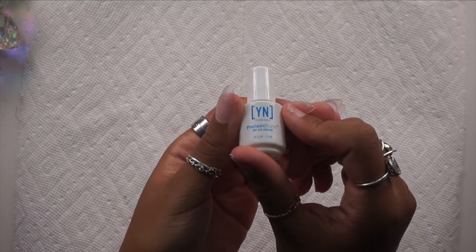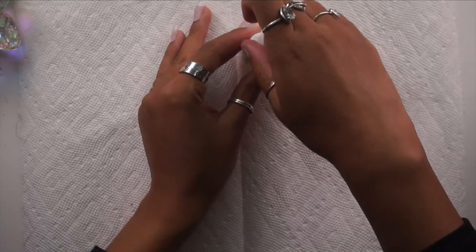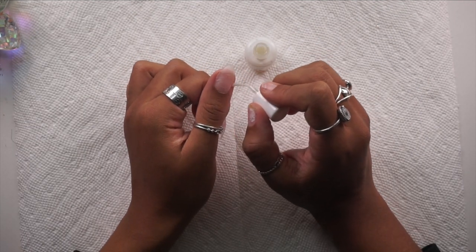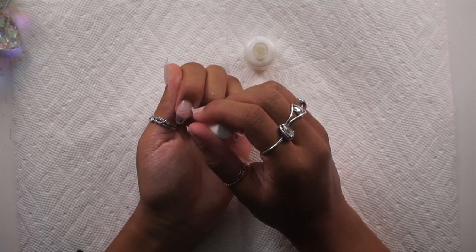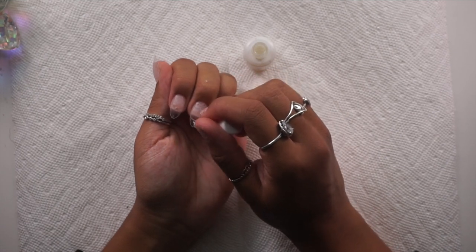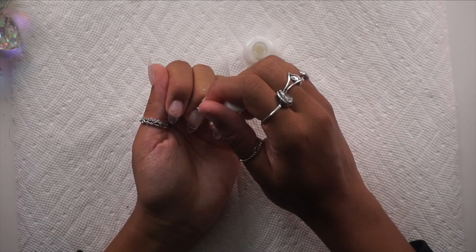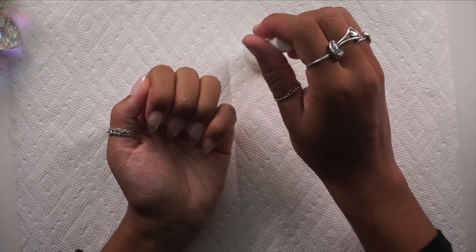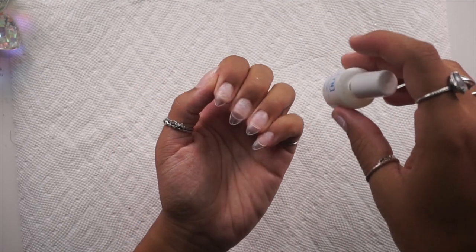Now here's my key. This is my star product, the Young Nails Protein Bond. I told you guys, this really does it for me when it comes to lifting and whatnot. I put it on my cuticles after using that ballpoint or the other drill bit, and it just helps really blend in those cuticles and make it look melted and seamless.